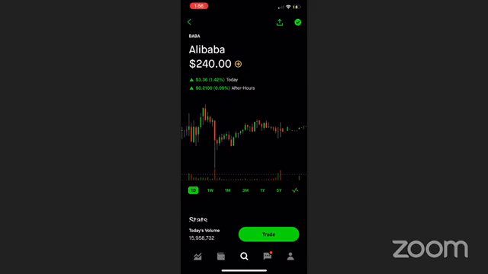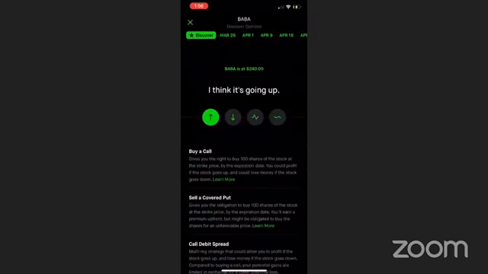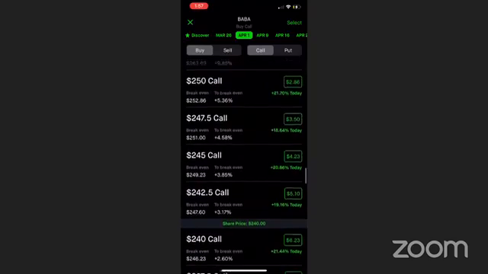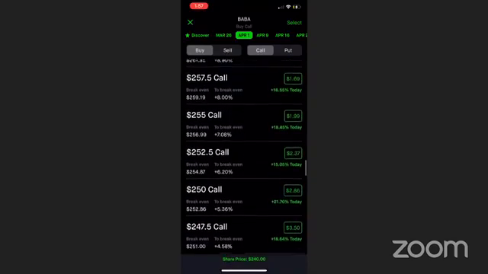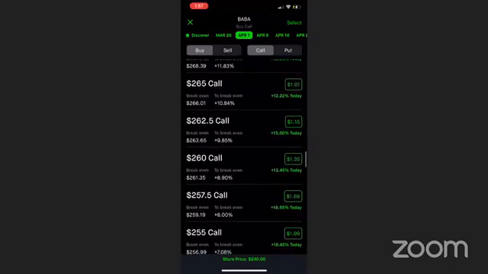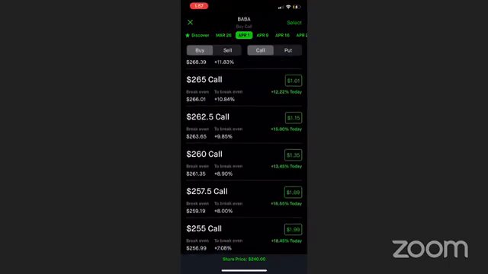If you think it's going to make a 10% move, that puts you at a 264, which becomes potentially a strike price. So how long do you think it's going to take? If you want to go at least a month out or better, go look at the April. You can look at 264 strikes. What's the closest thing to 264? And that's how some people play it. It's not how I play it.